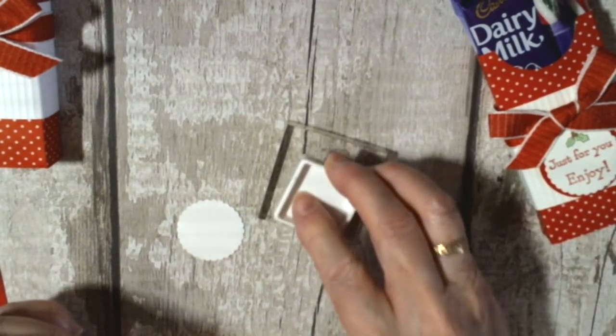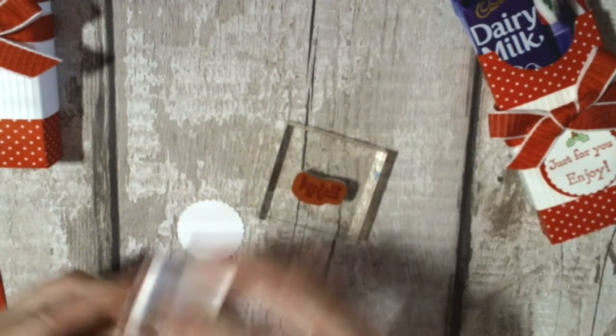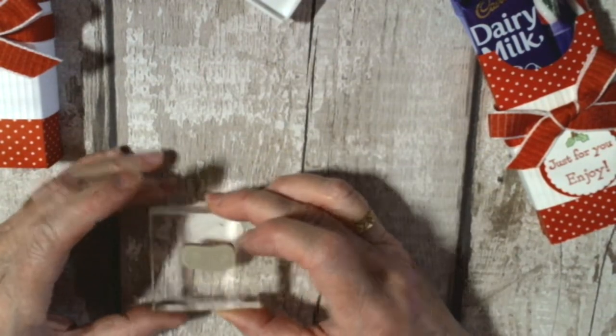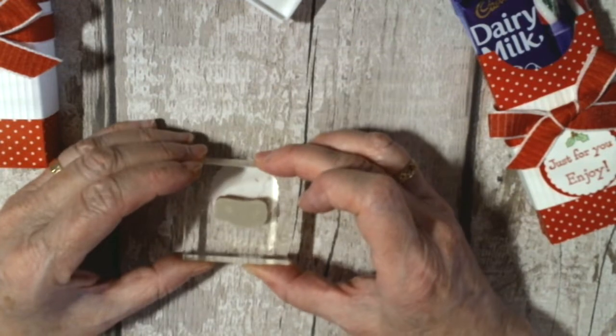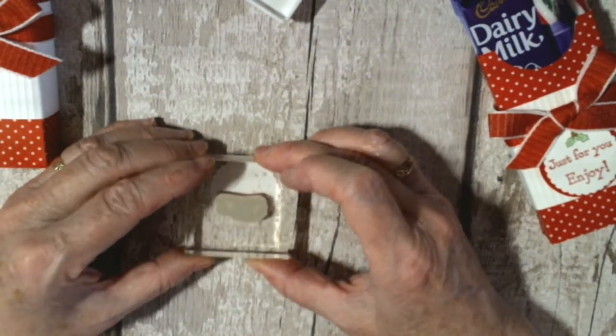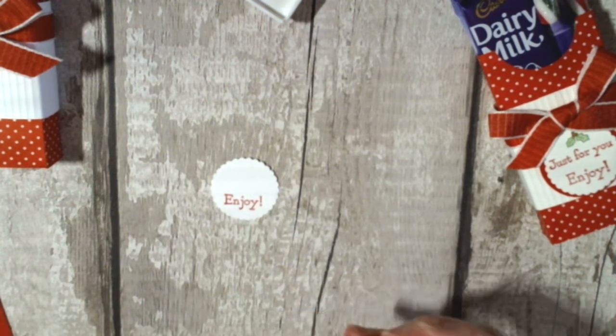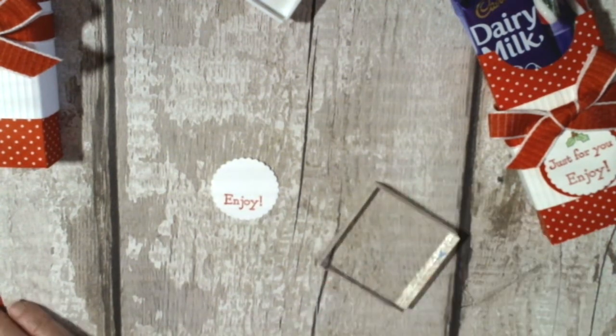in the real red just to keep all the tones going, and stamp, make sure you have it up the right way, and stamp it down close to the bottom. Okay, I will clean that on my chamois in a minute.